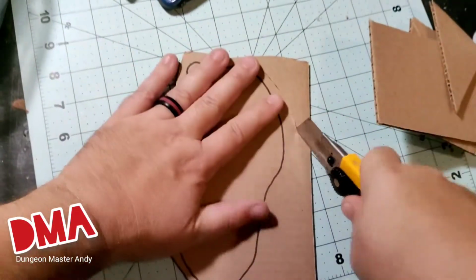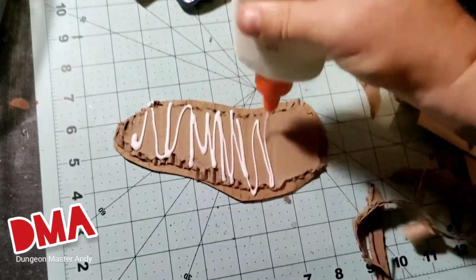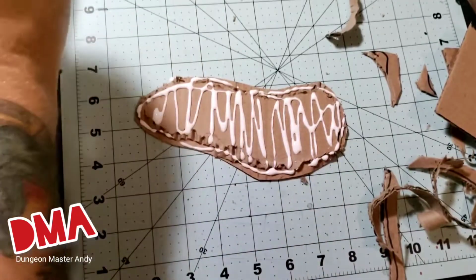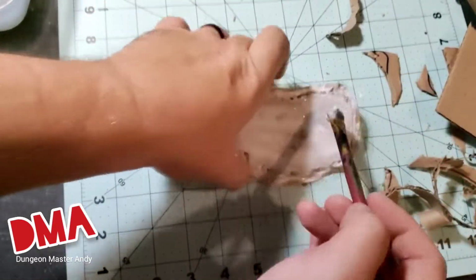I'm going to use a couple of the techniques that I've showed you in previous videos where I cut down some corrugated cardboard and tear the edges away so you have an edge all the way around. Then I'm going to coat it in PVA or white glue and use a wet paintbrush to make sure I smooth everything out. For those of you who haven't seen me do this before, the main reason we smooth all this glue out is because we're going to add sand to this base to create ground texture.